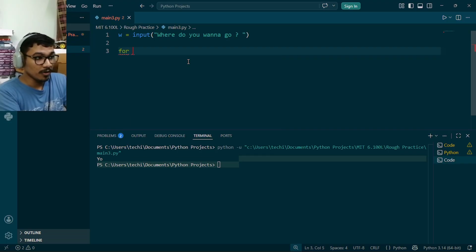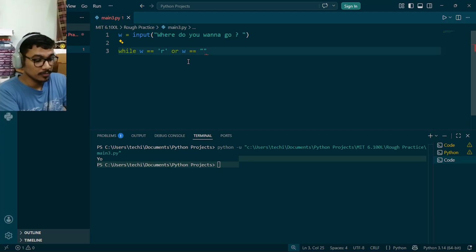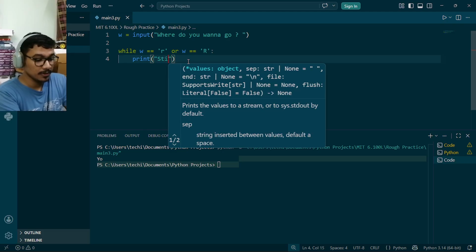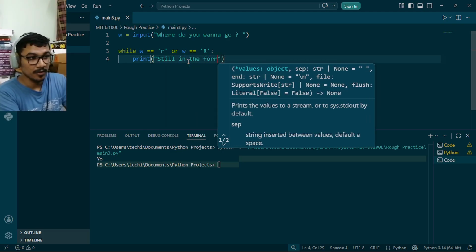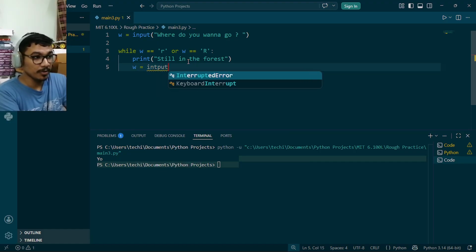Check for, while w equals right, or still in the forest, still in the forest, and w equals input.